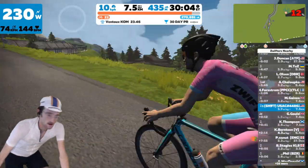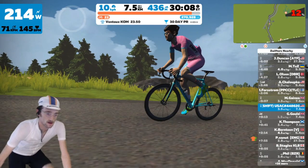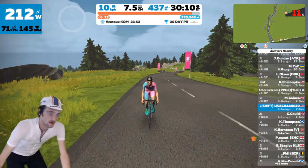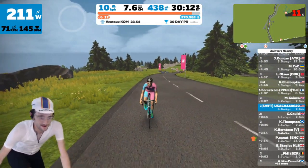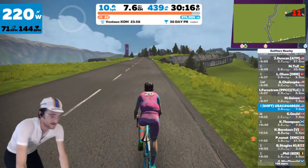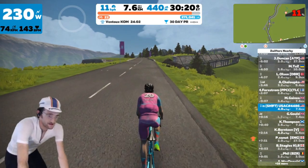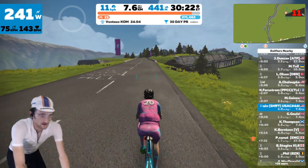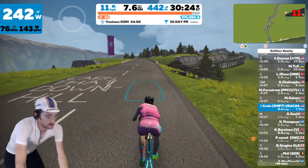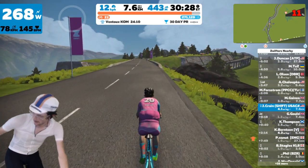Later on, I'm going to do a more in-depth comparison between this Ventoux and that Ventoux, just because this is the first time those platforms have overlapped at all. They don't really have any of the same routes or same regions built out. So I don't know, it'll be interesting to put them next to each other. But I wanted to take the time today to do both of these climbs back to back.